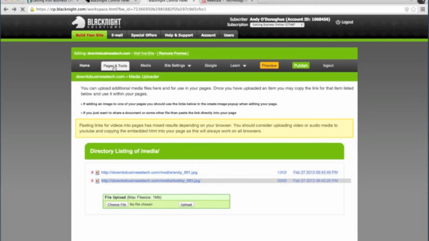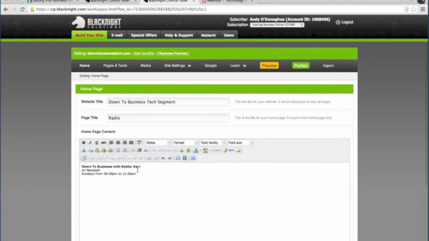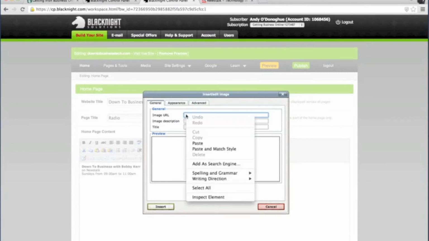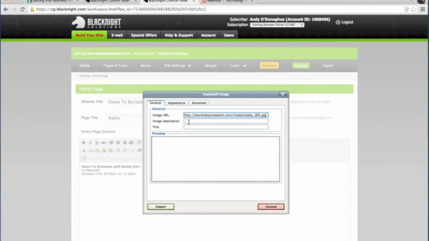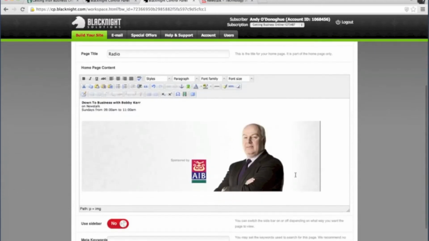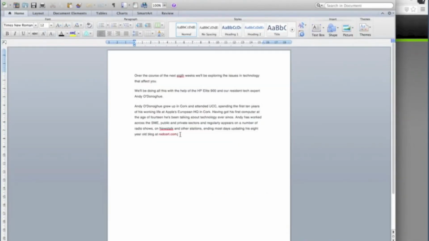After I've uploaded a couple of images, the next thing I'm going to do is type some very basic text for the home page. The text editor that the system uses is not unlike Microsoft Office or another word processor, so I can type in the text, I can format it, I can then add a link to the images that I want to display on the web. Click the Insert button and it inserts the image for me and shows me how the text is laid out around it. In addition to just some header text, I also want some body text.